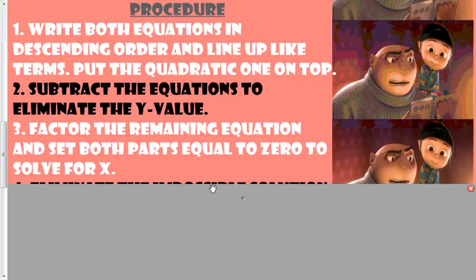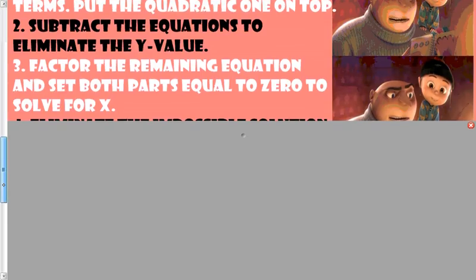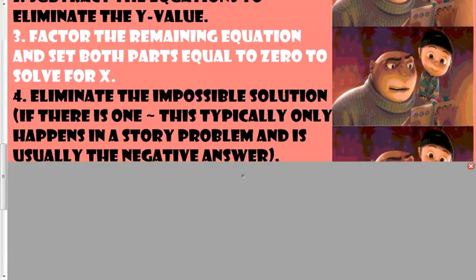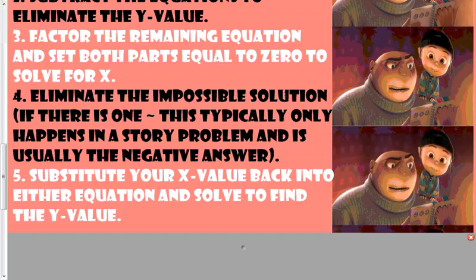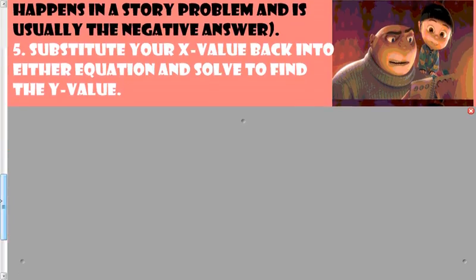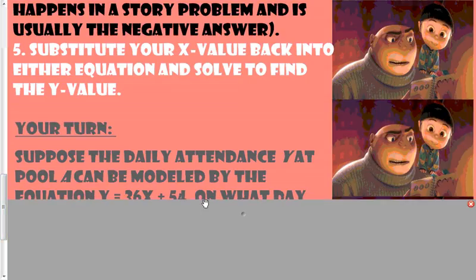So we gotta factor it. If you really can't factor it, there's other methods to solving, but it should always work to factor in the problems that you'll be given. Eliminate the possible solutions if there's a negative. If it's a word problem, you typically can't have a negative. And substitute the x values back into the linear equation and find the y value that goes with them. So let's try it.